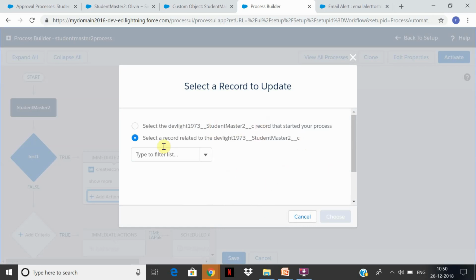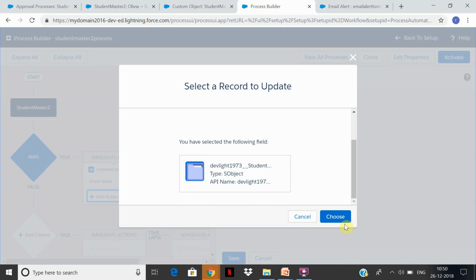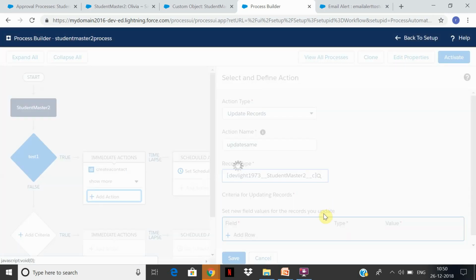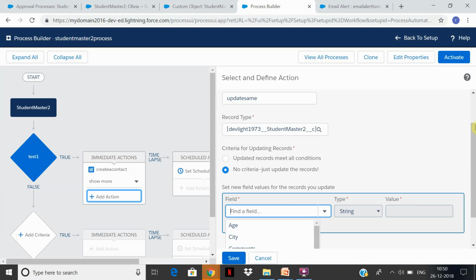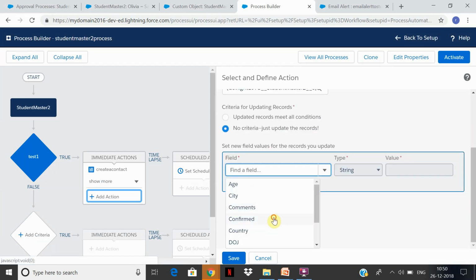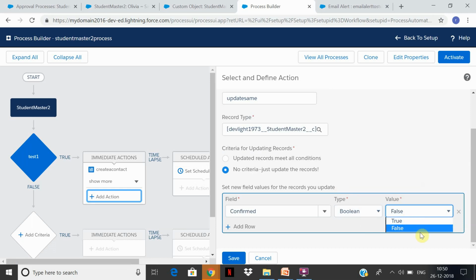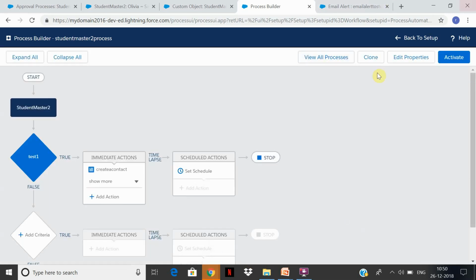So we are going to make confirm true, right? That was what we did over there. So it shows us the fields that we want to change. So we're going to select confirmed and we're going to make this true. Awesome. So we have got all the 7 steps ready, except for submit for approval.